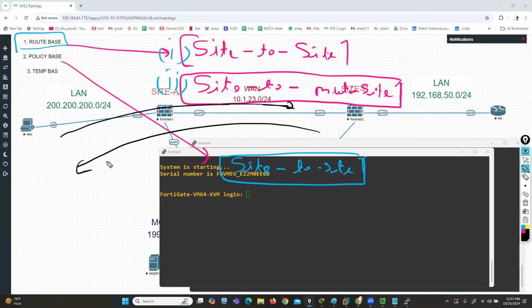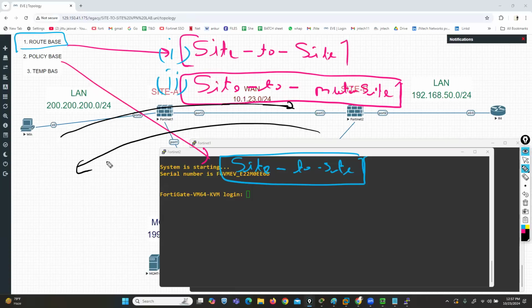But in policy-based VPN, a single firewall policy rule will handle both directions. Clear this point? It's clear.